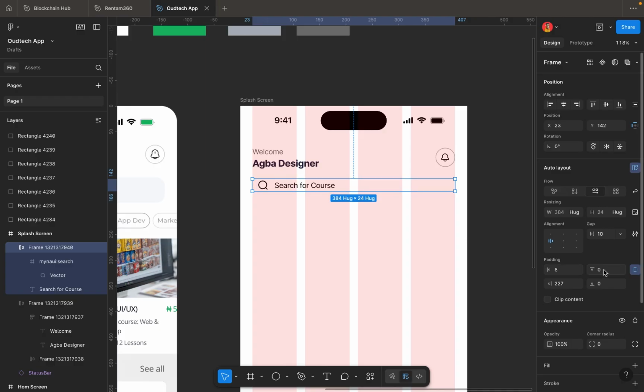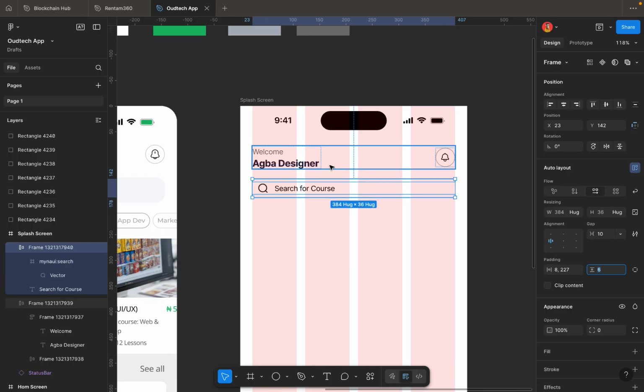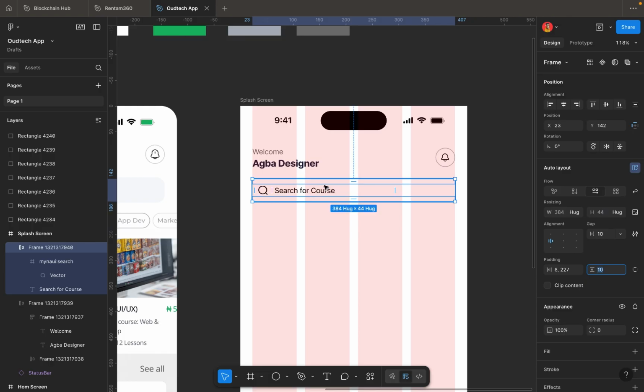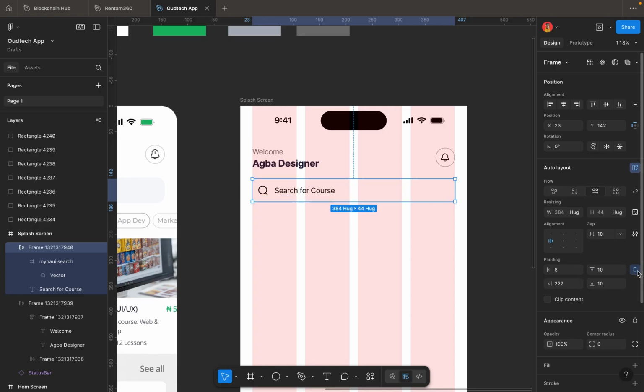The next one is not individual padding, this one can be both sides. I want to increase the top to bottom padding, so I'll come here and give it, let's say, 10 pixels. This is the top to bottom, not the width, which is the left hand side and right hand side. So I'm giving it not an individual padding, but both sides. If I scale up, you see that both sides are 10 now, and that is it.